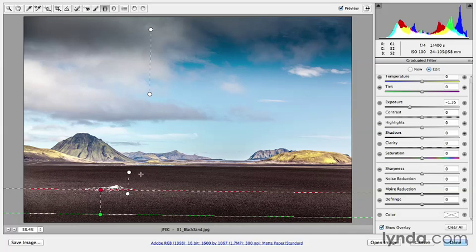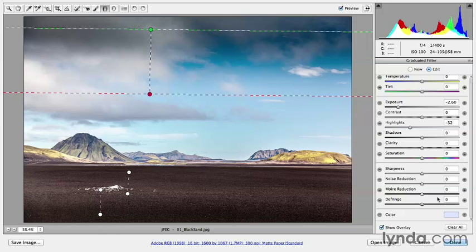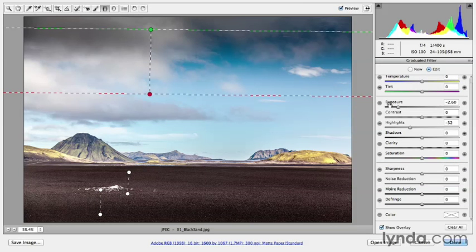And I just want to mention that, of course, I can go back at any point in time and click on any of these other pins and make additional changes to exposure. Or if we click on the adjustment up here, we could even go back in, and if we decide we don't like the color overlay, we can remove that. So there you go. With just a few carefully placed graduated filters, we can greatly enhance our images by adding light to the areas that we want in order to focus the viewer's attention to those areas that are more important.